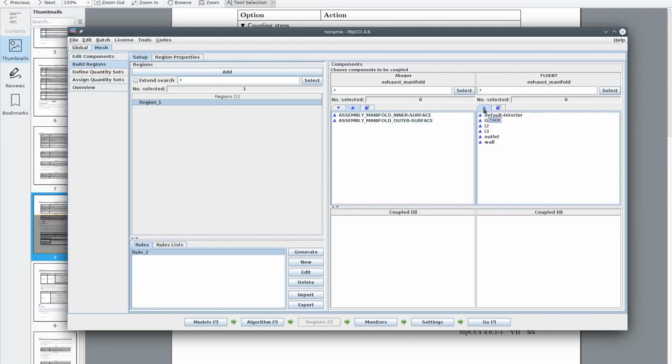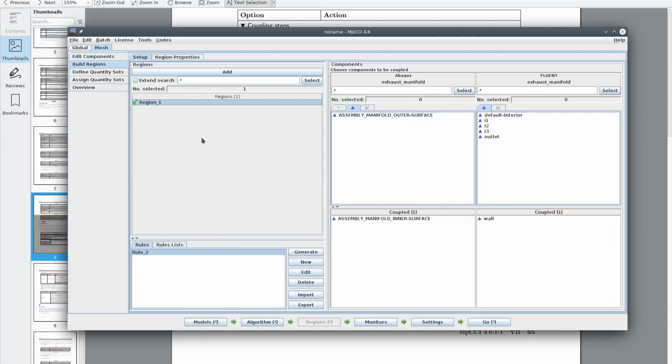On Abaqus side, we have some points, surface, and volume information, as well as on Fluent side. On Fluent, we just have surface definition and volume definition. In our case, we are interested in the surface co-simulation interaction, and we know in advance that the inner surface part of Abaqus will be in interaction with the fluid domain. So we double click to select the regions, the part of interest, and on Fluent side, this section which corresponds to the inner surface of Abaqus is named wall.